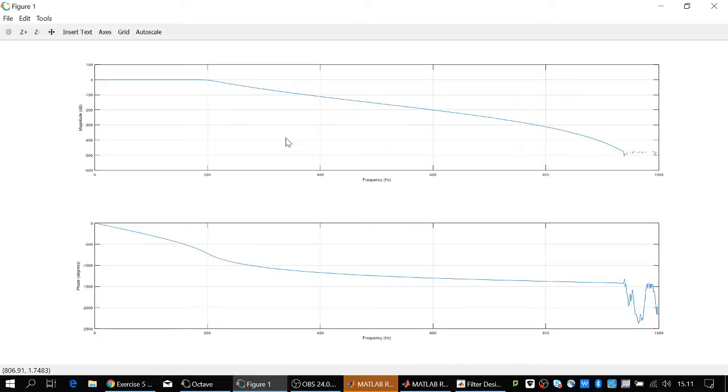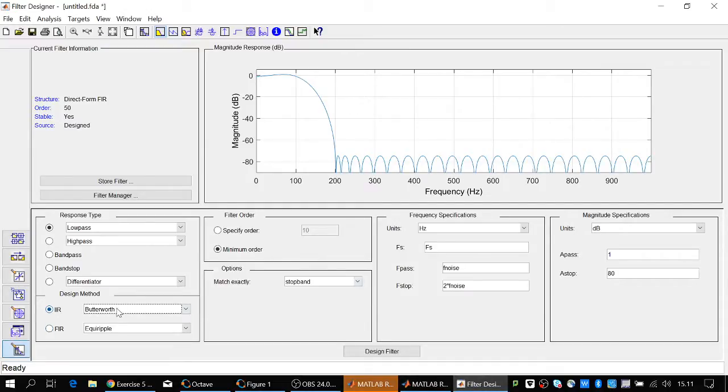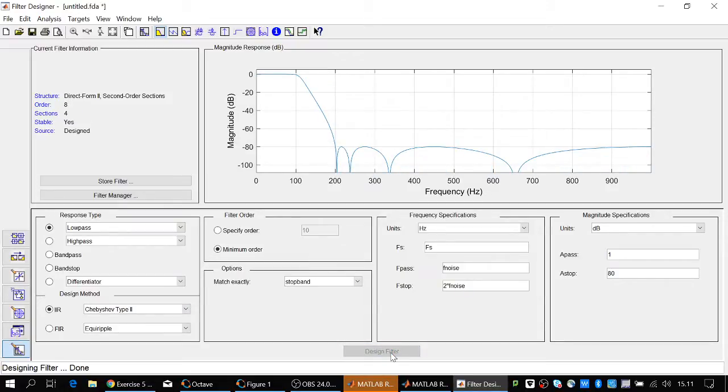That's a total waste of calculation power to get it down that way. Always, if you can have less attenuation or more ripple, looser filter constraints, you don't need that many calculations. So in this design we can go to some other, like Chebyshev 2. That has 8th order instead of 16th order.